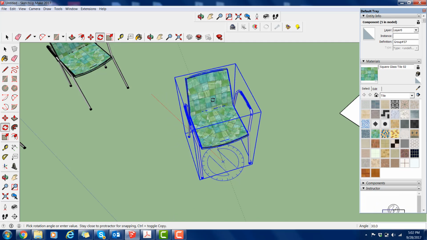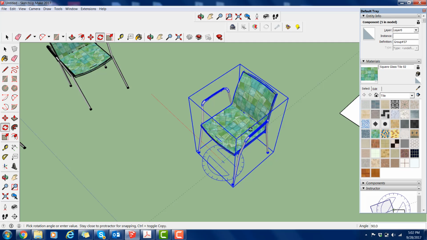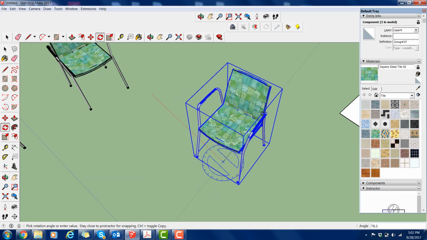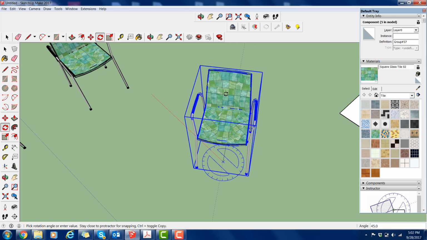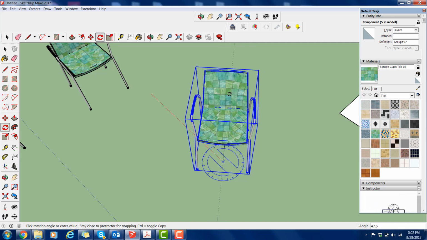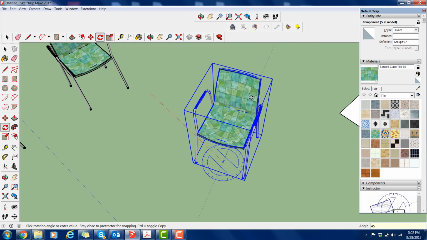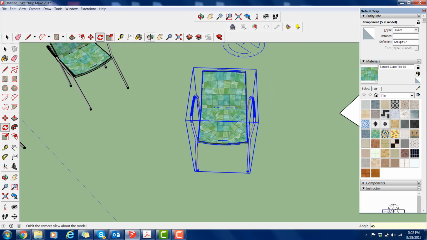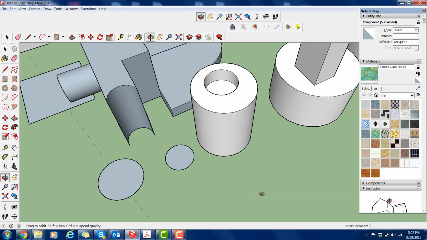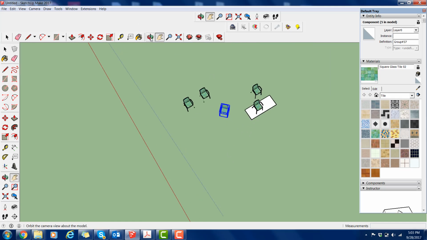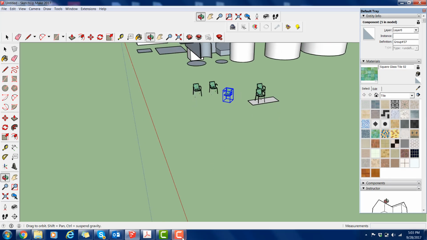You'll notice when I rotate this object in this direction, it kind of snaps into place at 90 degrees, 180, 270, and so forth. I can type a random angle if I want, or I can just click. I could click in some odd angle like 47.6 as I have here, or let's try one where we actually turn the chair in that direction and type 45, enter. Now the object has been rotated 45 degrees, and we know exactly how many degrees it is, and the typed method is very, very useful in that way.